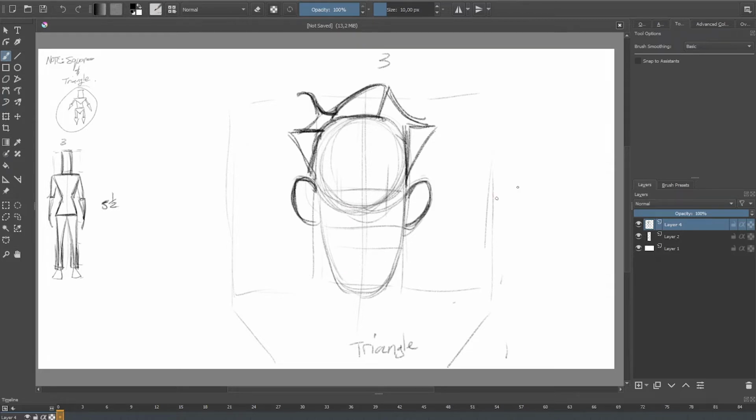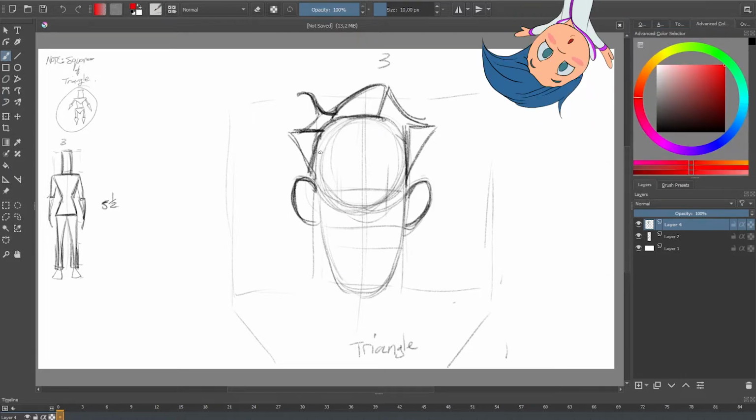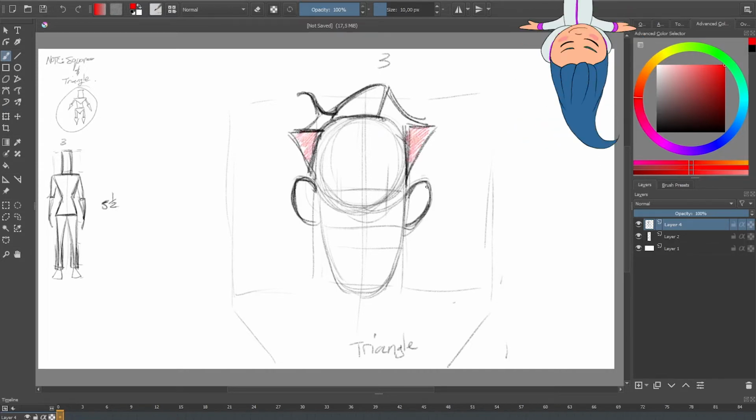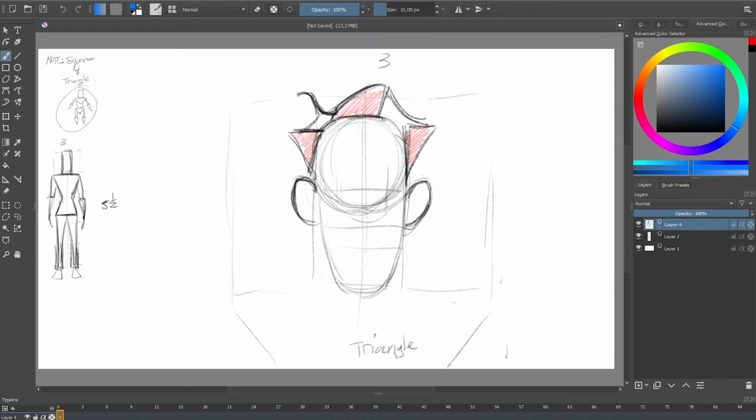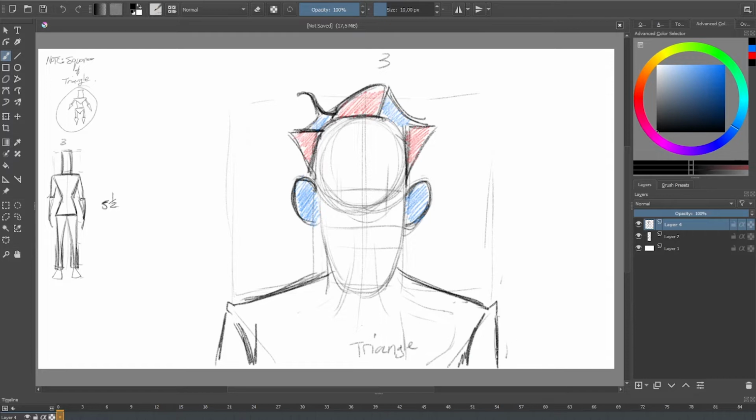So I'm just making marks where I think his eyes should be, and I'm just gonna color in red for triangles. I'm going to use blue for anything that's kind of filling in, or circles, and we're going to use green for mapping out any squares. So here I'm just blocking for myself the musculature that's underneath him. Always pay attention to your anatomy. Even though this is a very stylized character, it should feel like they can actually exist in a real world, that there are muscles actually moving the character around.